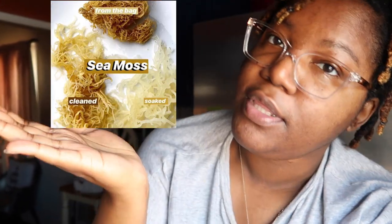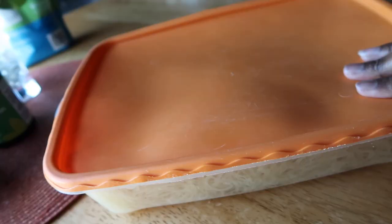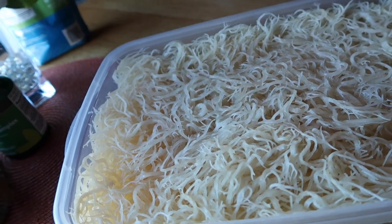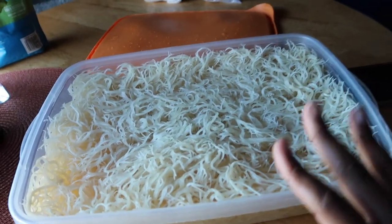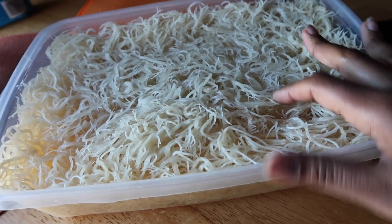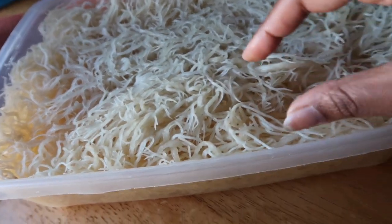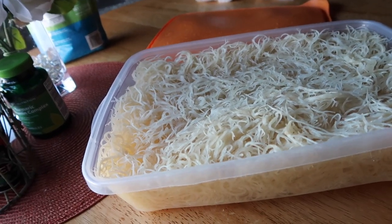When you get the sea moss, it looks like this. And I got the yellow sea moss. So you soak it overnight in spring water, and this is what it looks like once you soak it. It expands. I knew that it expanded, but girl, I didn't know it was going to be like this. So I made way too much. I'm going to see if I can give some away.